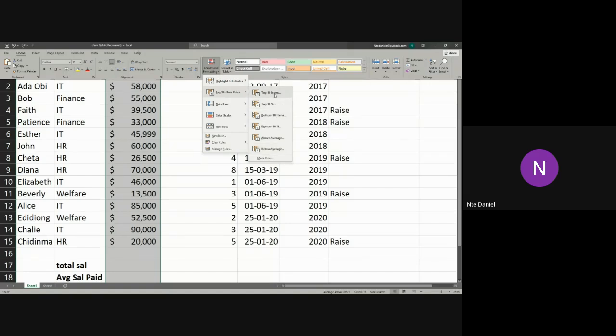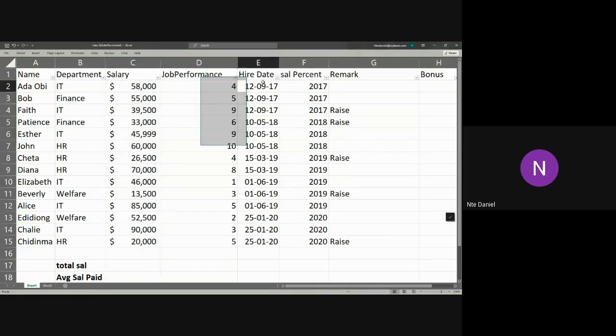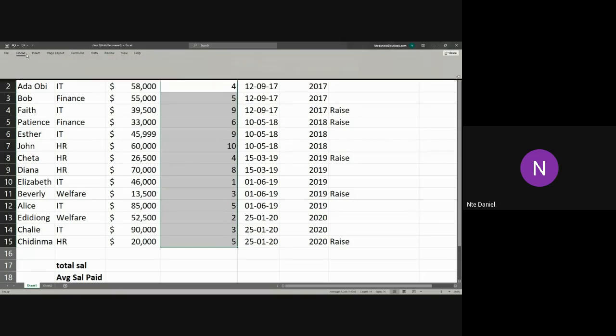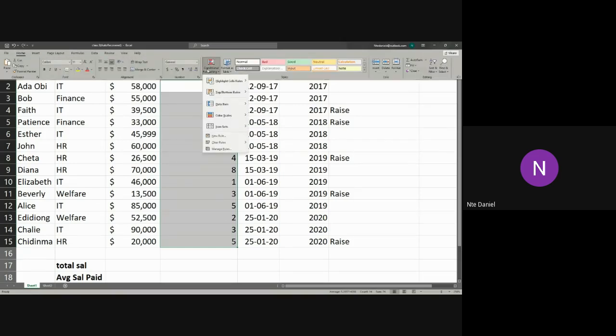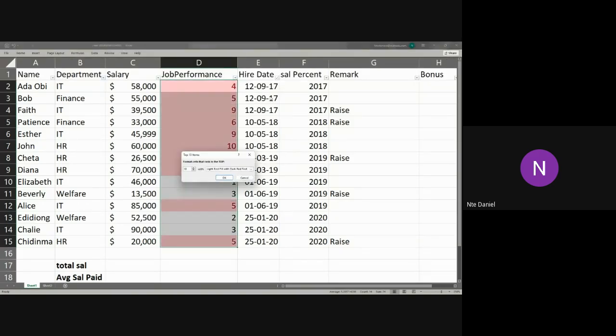Now, I want to identify the top 5 highest performers in the company. What do I do? I'm going to highlight that, come to top/bottom rules, and go to top 10 items. I'm going to reduce it from 10 to 5 and click OK.